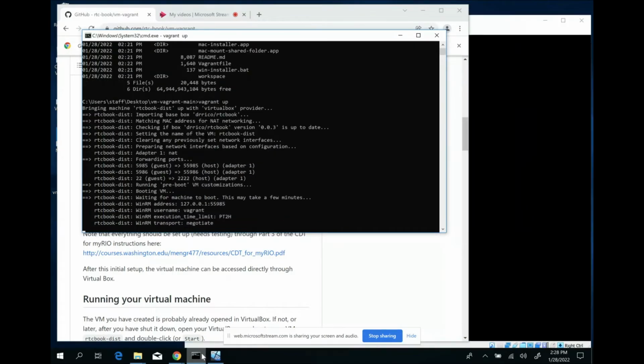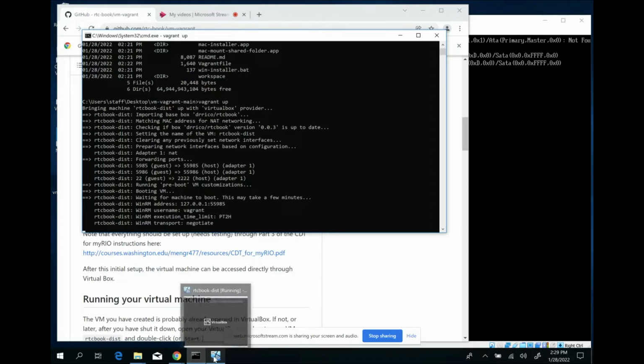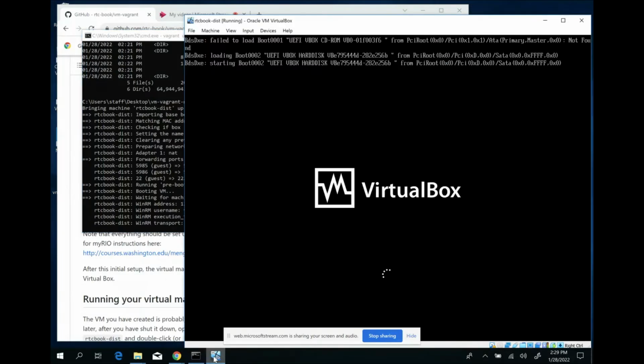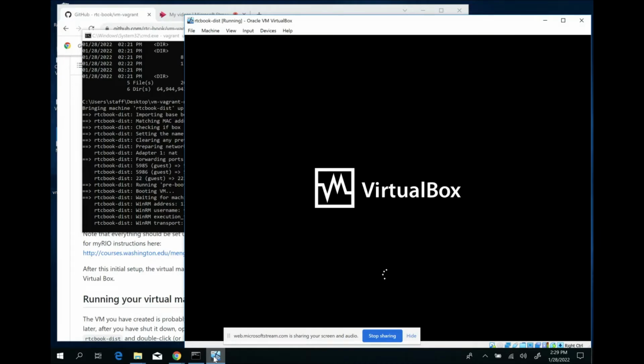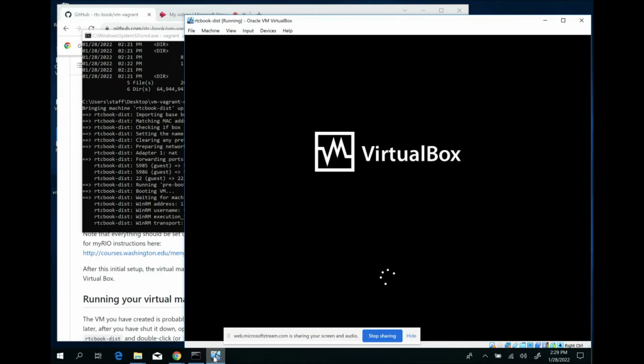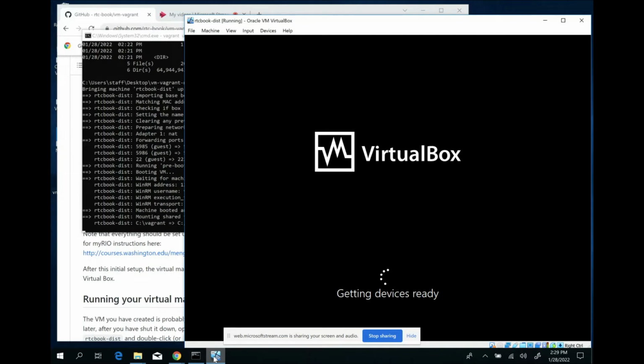All right, it's finishing up here. And we can see this Virtualbox virtual machine window, where it is booting up for the first time. It boots faster after the initial creation of the virtual machine.